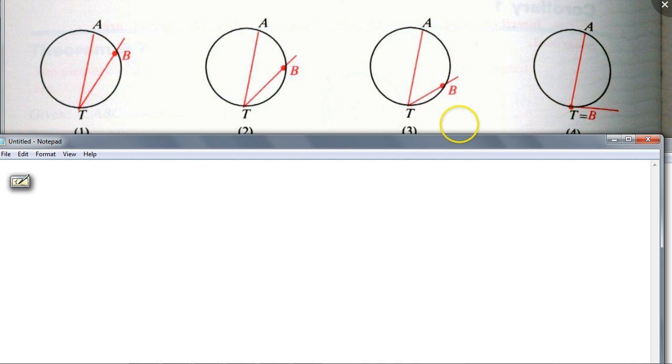Anybody want to guess what the relationship might be? Let's say the measure of the arc AT is x. What would the angle AT be, the angle that the chord and the tangent make? It'll be half of x, just like all the other ones. So this angle will be half of this intercepted arc. Look, what was this angle t again, if this was x? It was x over 2. If this is x, this angle is also x over 2.